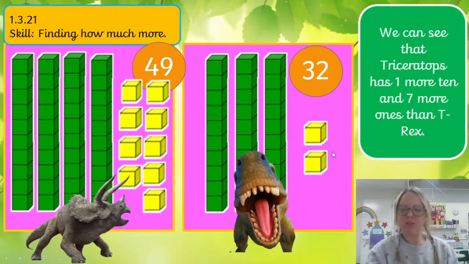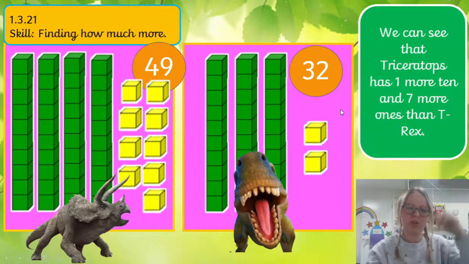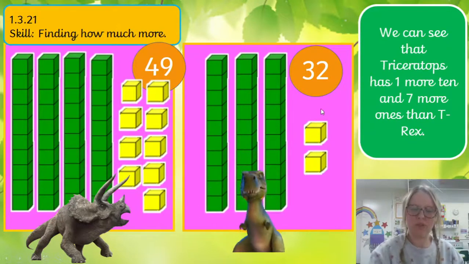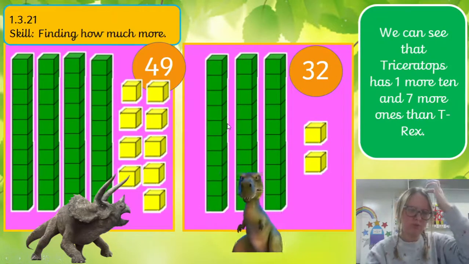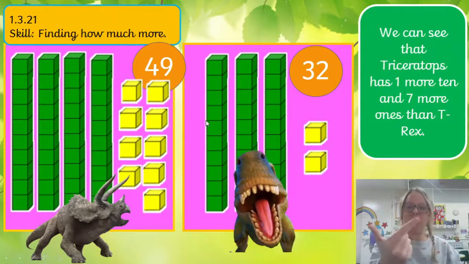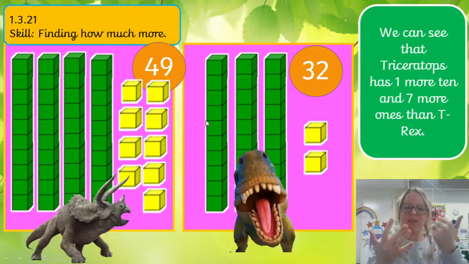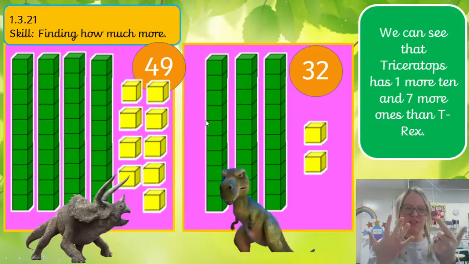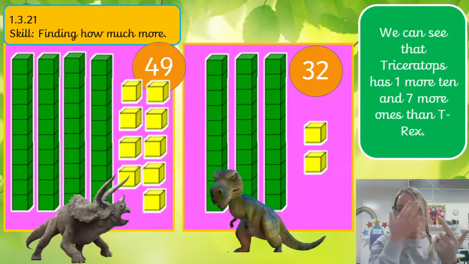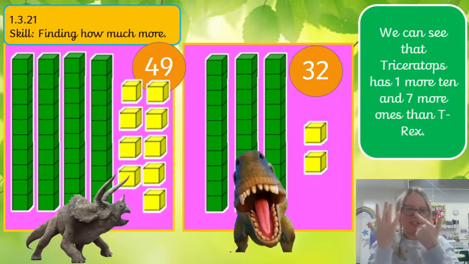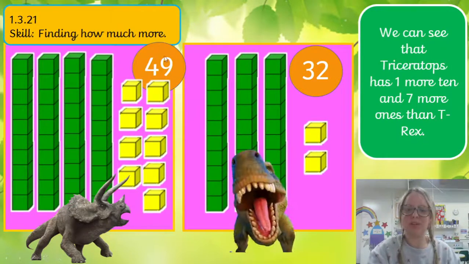So what we're going to do is put the 2 in our head. We're going to count on from 2 to find the difference. Okay, so put 2 in your head. 2, 3, 4, 5, 6, 7, 8, 9. What was our difference? We're going to count on our nose. 1, 2, 3, 4, 5, 6, 7. The difference between the 2 and the 9 is 7.